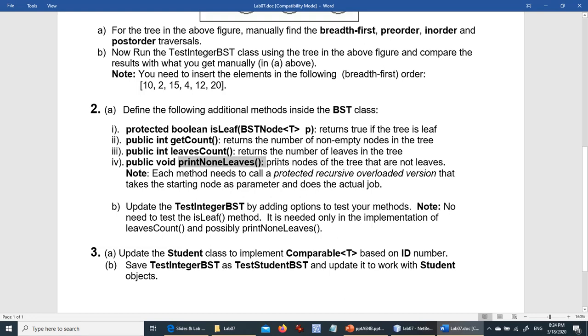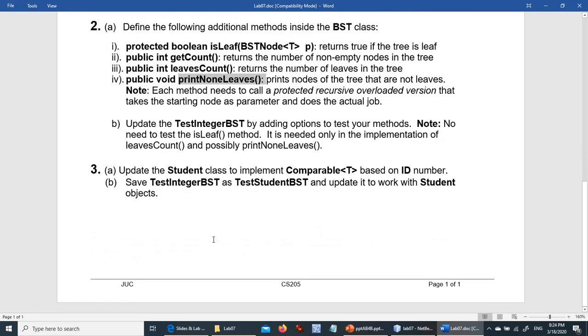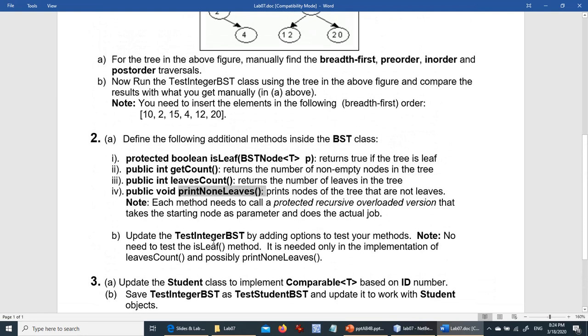I hope this gives you the hint how to do the tasks. And this brings us to the end of the explanation for lab number 7. As I said, I'm going to put an assignment on the blackboard for you to do this lab as an assignment, and submit it by midnight on Saturday, so that I get it by early morning Sunday and try to grade it for you.